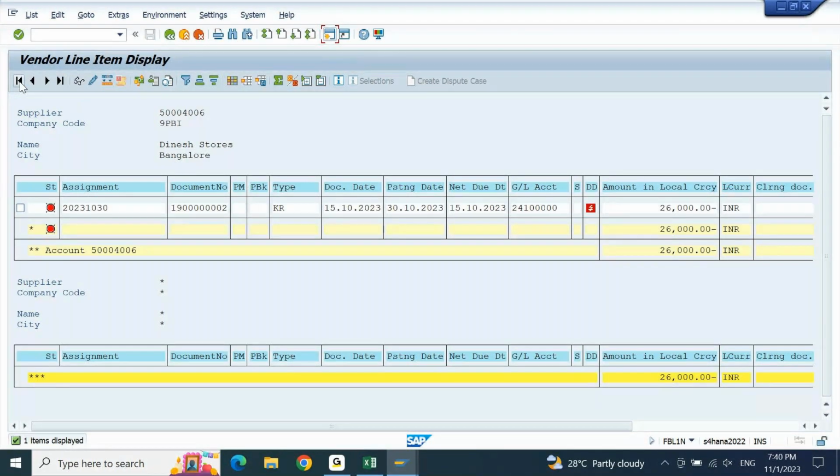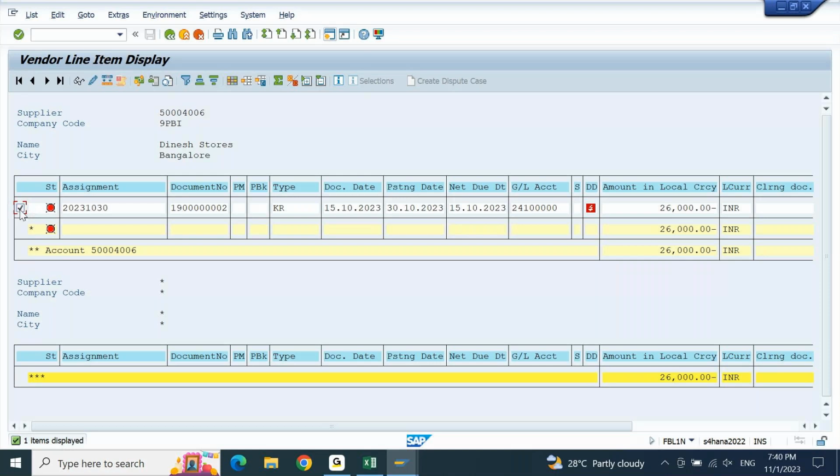You are getting 26,000. Now always remember, your vendor account is always supposed to show a negative balance, as your vendor is a liability. Liability shows credit balance. Vendor account balance is supposed to show credit balance. When we are talking about vendor account to show credit balance, you're not talking about vendor line item to show credit balance. Now this is called as a line item. This is called as a line item.